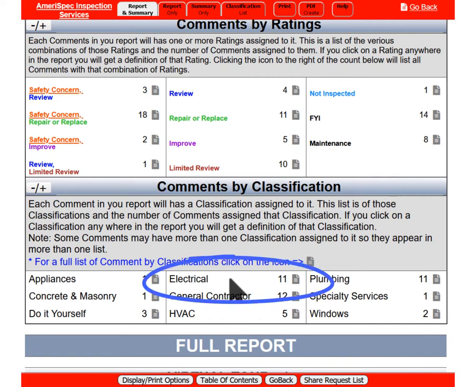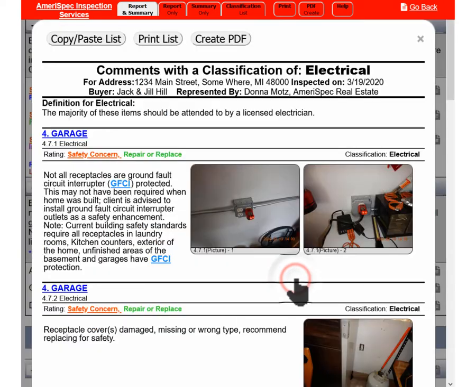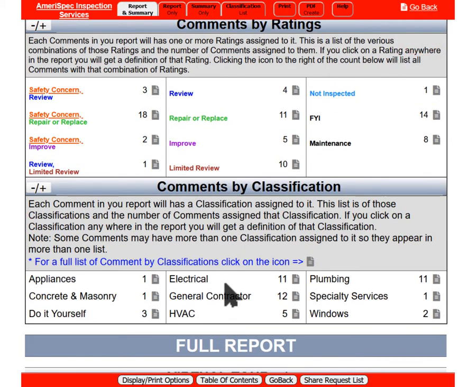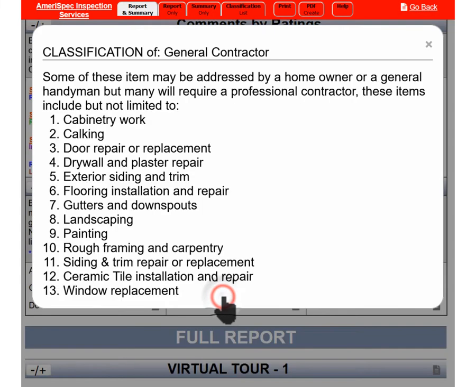So if you'd like to send a list of those concerns to your electrician for a cost estimate, just click on the gray icon and then create a PDF. Again, you can click on any of the classifications if you want a definition of what that entails.